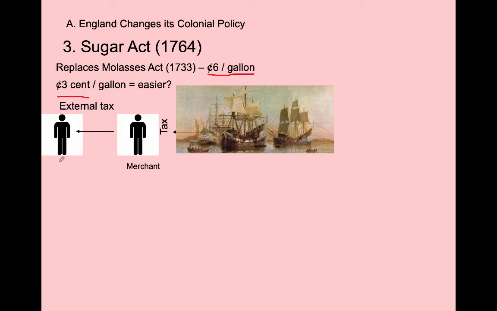So England over here, they're the ones shipping the molasses or the sugar to the colonies. And so let's say these boats pull up to the Boston Harbor or wherever, and they're loaded with sugar. And then as the boat unloads their sugar off the docks to some Boston merchant who's going to sell that sugar in his store, at the docks, the Boston merchant has to pay the tax, or else he can't get the sugar. So this is called an external tax because it's taxed at the port. It's not taxed inside the colonies in their stores, but it's taxed by the merchant at the port.